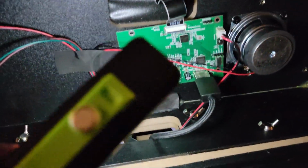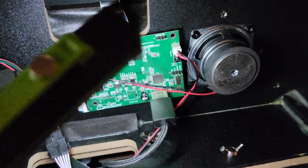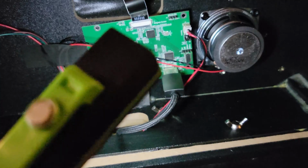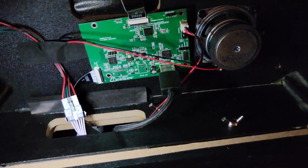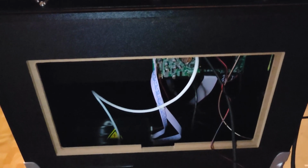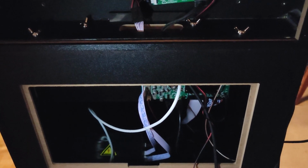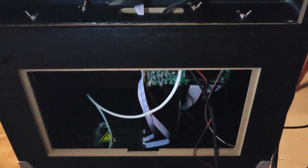Now, they recommended using a right angle adapter, and I don't have one of those. So this is actually plugged right into my laptop at the moment. I put it underneath there, so I can put the back box back on here. I'll have to leave this open for the time being because there's no hole in there. I don't know if I want to put a hole in there or not. I'm trying to avoid that.